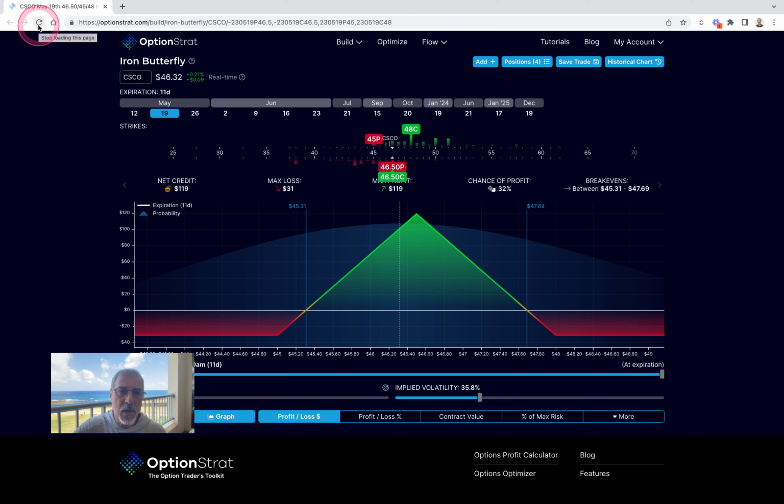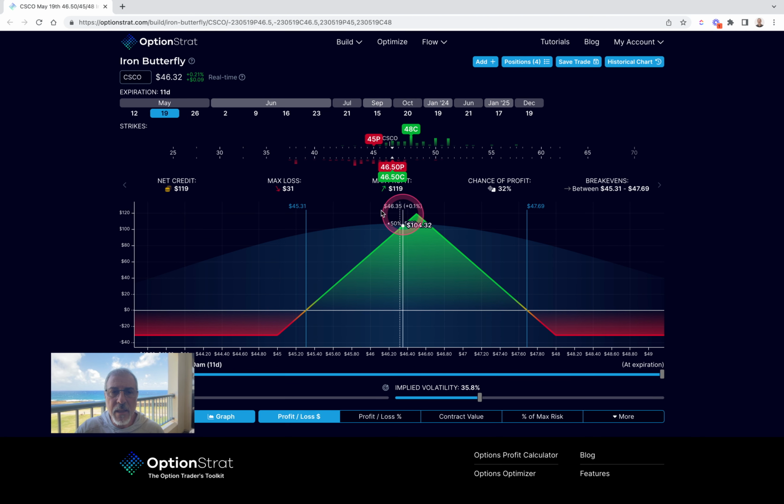Now, the first thing I want you to notice is the significant difference in what happens when we go from the 12th to the 19th. This isn't really part of what I wanted to show today, but it's pretty valuable. Earnings are on the 17th, so volatility for the 19th is going to be high because of that big question mark around earnings. What's going to happen? Is the market going to go up or down in Cisco around earnings?